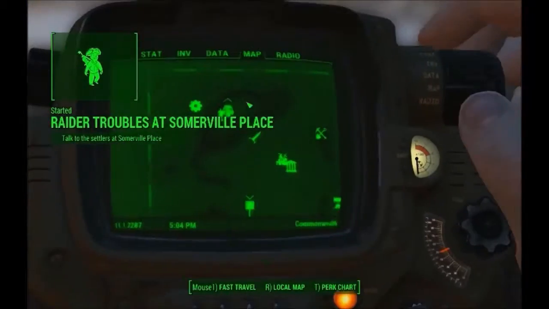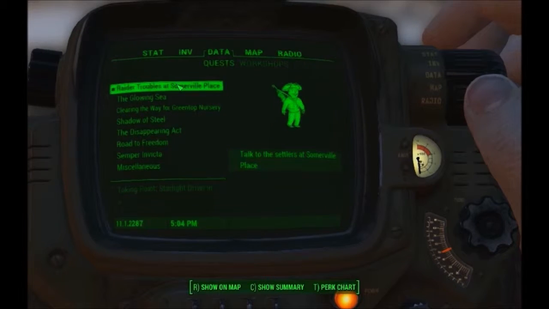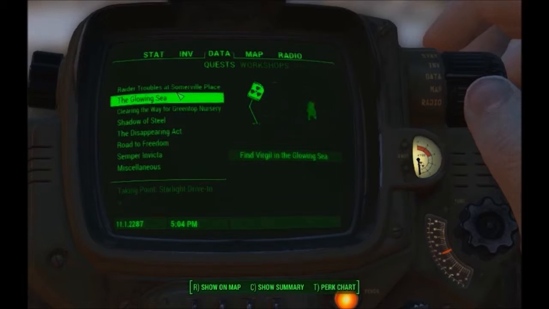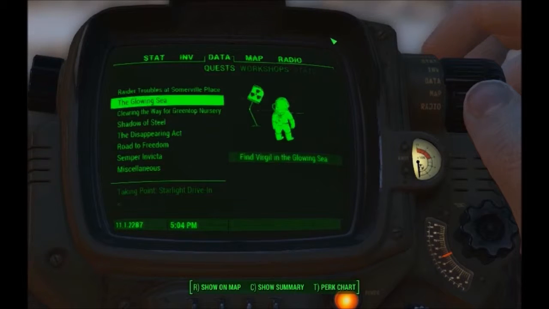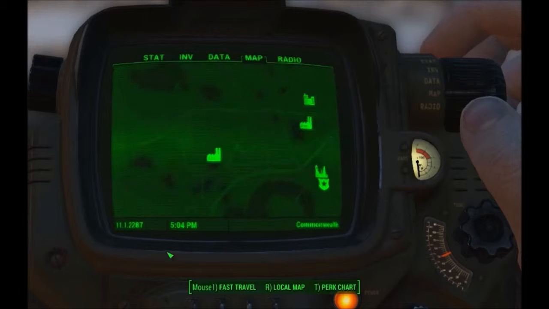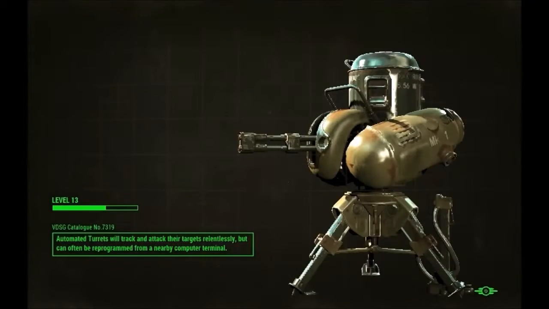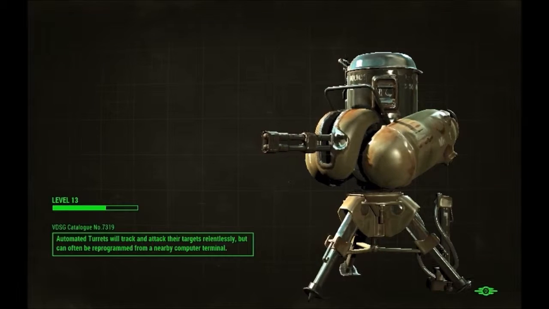Alright, fair enough. I think we're doing the castle mission later then. Meantime, what should we do? I need to find some radioactive equipment in order to fight the radiation when I go to the Glowing Sea to find the scientist Virgil.